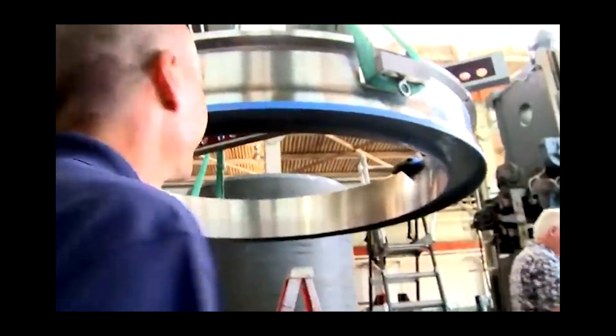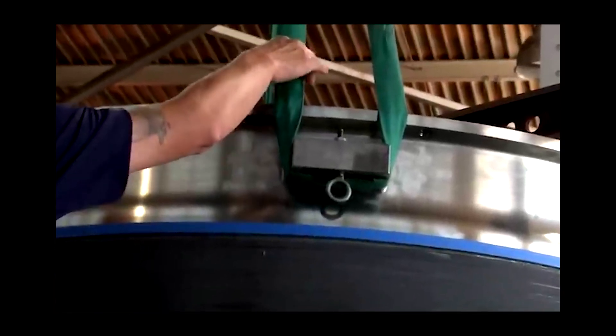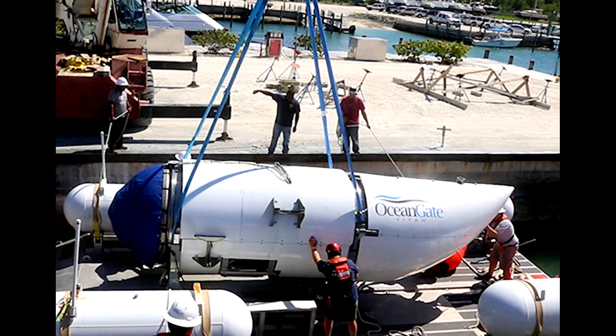This is the point of no return - he probably had no idea how correct he was. They put the ring down on top of the cylinder onto the glue. It would be the deepest diving carbon fiber sub ever built - at 4,000 meters, the only one out there. Looking at what we just saw, the only thing I'm worried about is the overlap of materials as the ring comes down onto the cylinder and attaches there. That overlapping surface area - how do we know it's enough? Could it have been a bigger ring with a deeper connection between the two? We simply don't know, but I have an uneasy feeling about that connection joint.